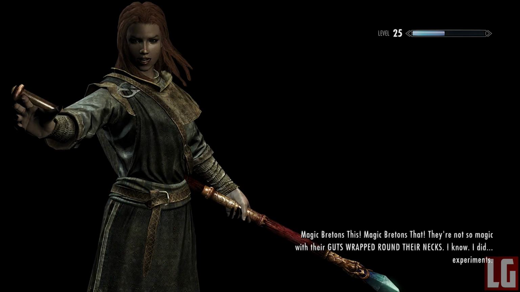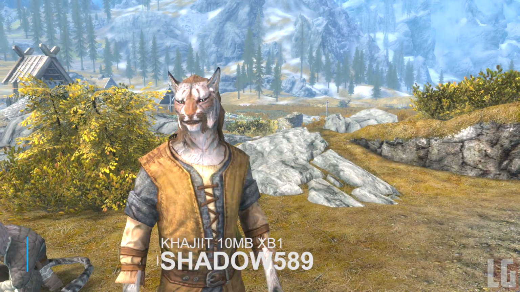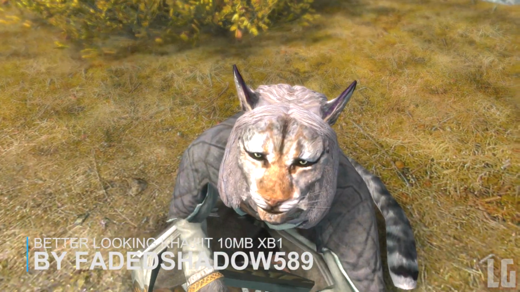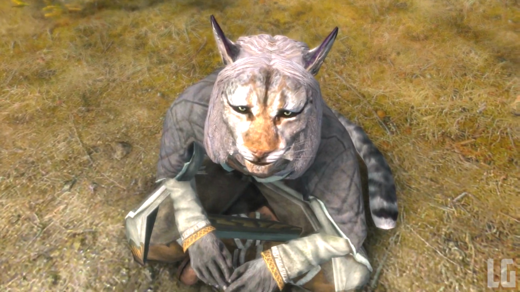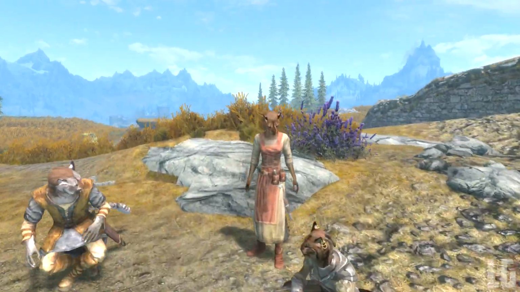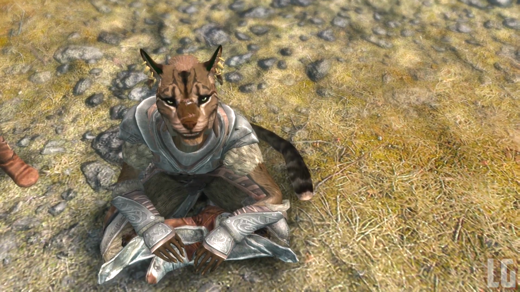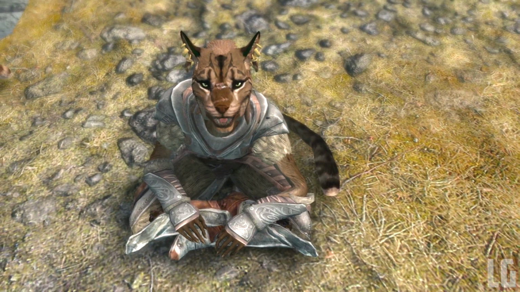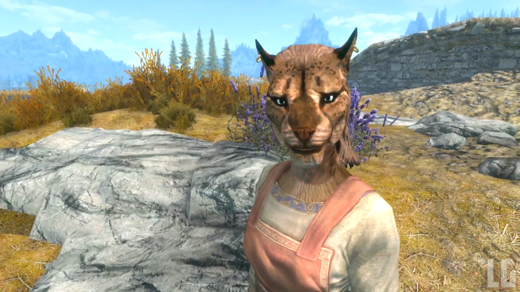And that's really all that needs to be said for this one, so we can move on to our next mod of the day. Next up we have a small and simple mod called Better Looking Khajiit. This mod does exactly what it says, makes the Khajiit in-game look way better by replacing the vanilla Khajiit skin textures with something better looking, and it also adds 11 more skin tones for those skin textures as well, so now you can have a more custom and better looking Khajiit character.